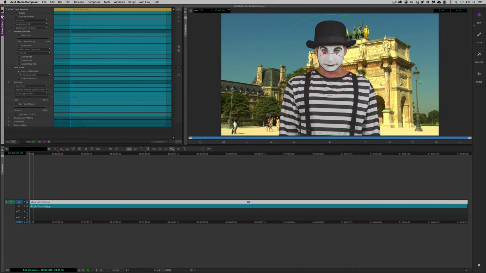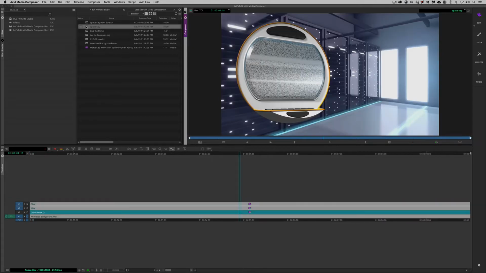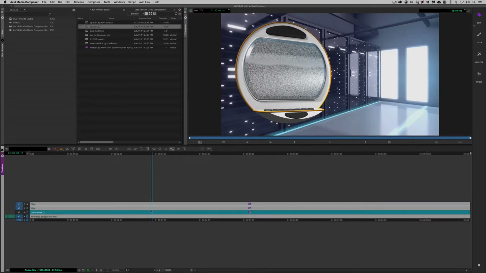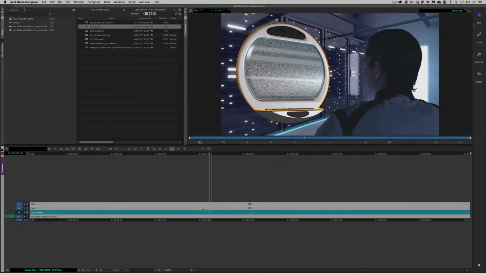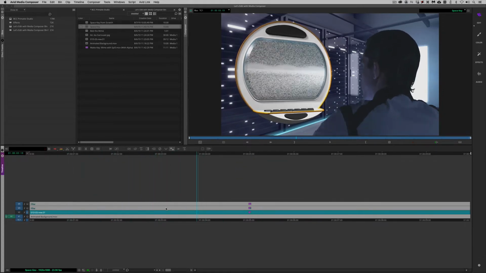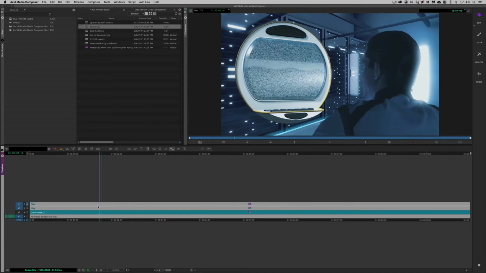Now let me just close the effect editor here, and I'm just going to toggle back to my bins because I want to come to my space key here. Now what I've done with my space key is that I've actually layered the effects. So I have the background element here. Then I have my operator with his green screen. I have my fast film glow, and I have my fast film process. So let's go through how we created this composite.